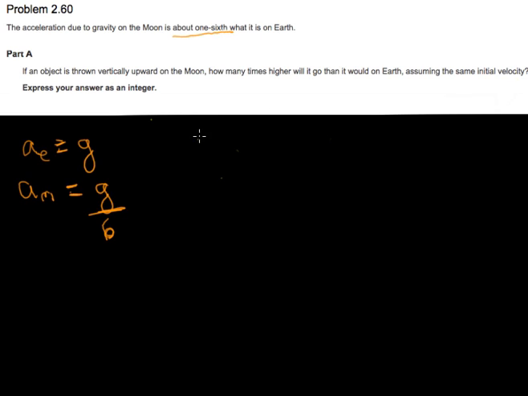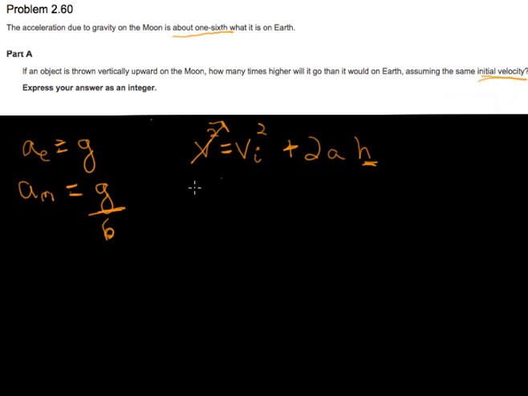So we're assuming they have the same initial velocity, and they're going to go to a maximum height where the velocity is 0. So we can look at the final velocity is equal to vi, which is going to be the same, squared plus 2a delta x, which in this case is the height. I'll call it height. And so we're going to solve this equation knowing that this goes to 0. We're going to solve it for h.